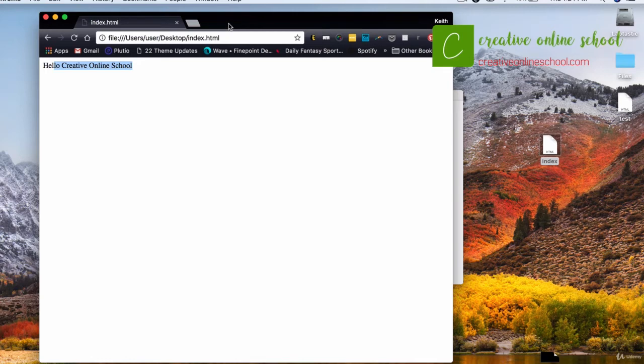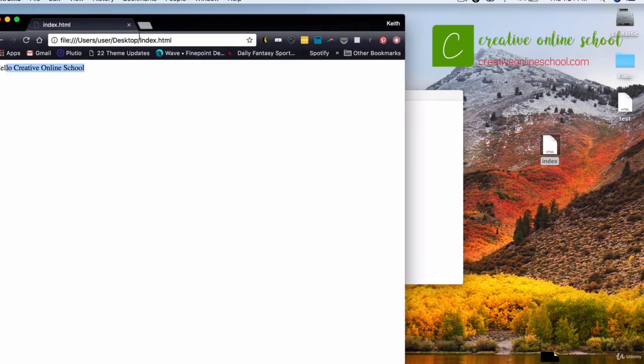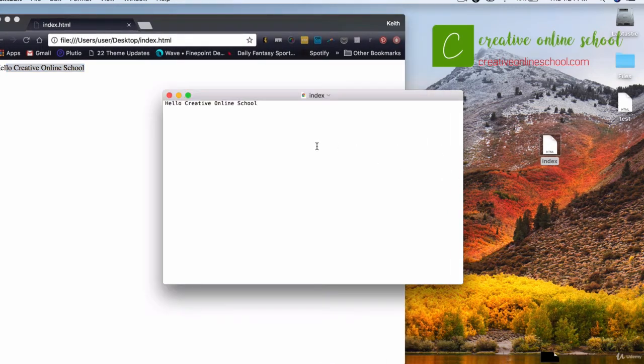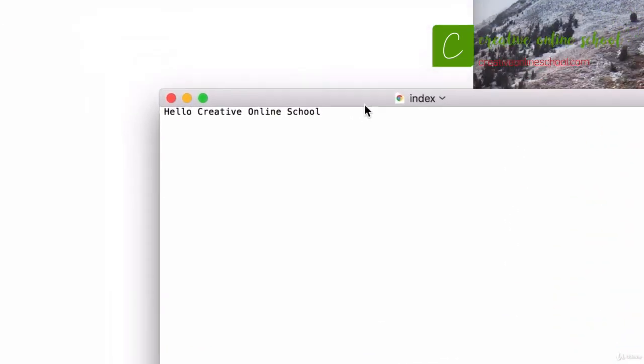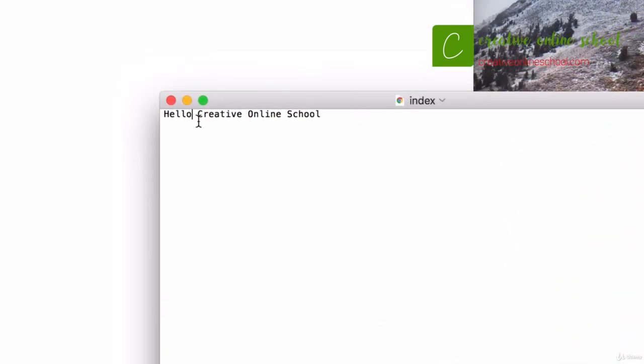Now, another thing that you're going to want to take a look at here is I'm going to move this over to the side. I'm going to keep this open. It's still referencing this index.html file. I'm going to come back to my document here, and I want to go ahead and add my first line of HTML code. I'm going to keep this one really simple, and to the left of hello, I'm going to do a less than symbol, lowercase b, and a greater than symbol.